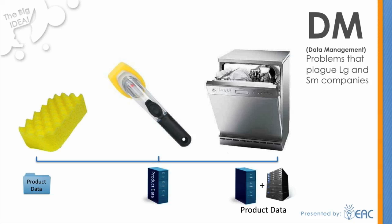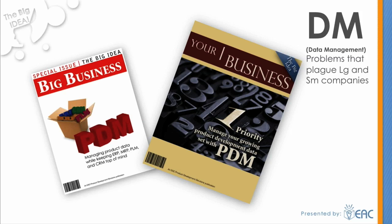In the world where we live — one with a constant stream of products being developed — large and small companies alike have to figure out what to do with all the data they generate as products evolve and become more complicated and intricate. The problems from mismanaged product information strike companies of all sizes. The difference lies in companies' networks and infrastructures.